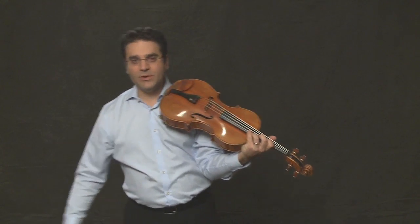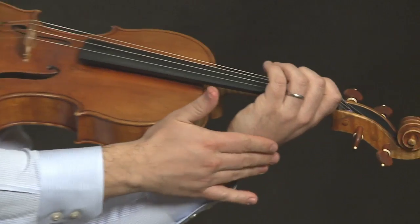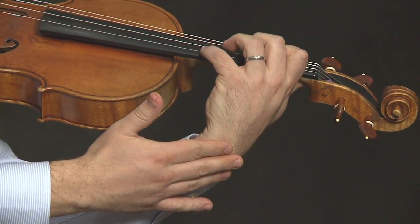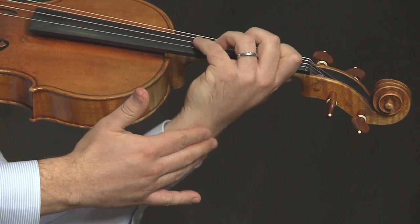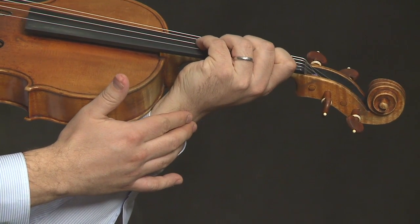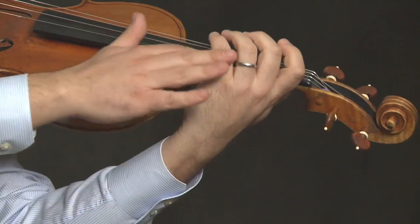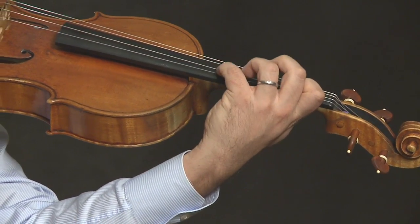Always remember, when you put down your fourth finger, that this wrist stays completely straight. Oftentimes, some of us will go out like this, or bring it in too close like this. But if we keep it absolutely straight, it allows the fingers to be very flexible. So now you've learned fourth finger on the D string.